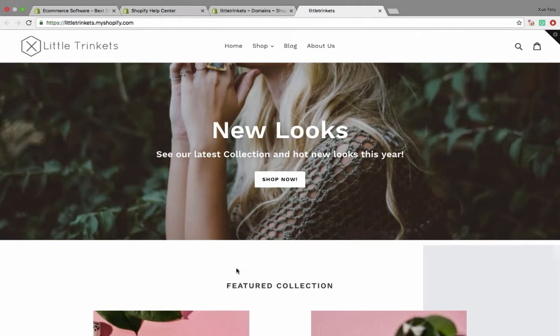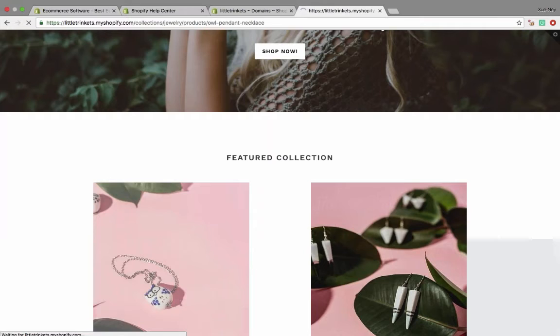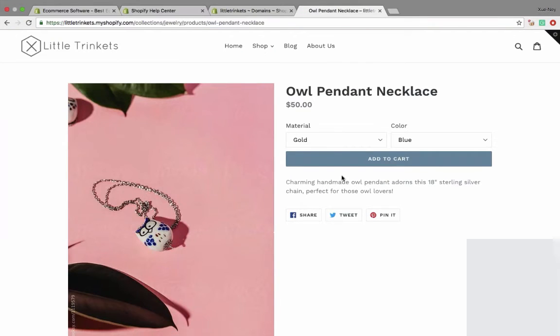I'm going to go to my online store here, and I'm going to go to my products, and I'm going to add a couple items. So do you remember how when I set up my payments, I used a bogus gateway? There was a set of instructions in there that told you how to place a test order. I do remember them, but if you need more help, then we do have a link in our payment settings to find out what those instructions are. So this will be really quick.